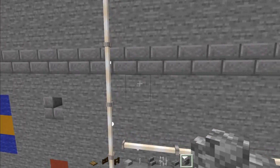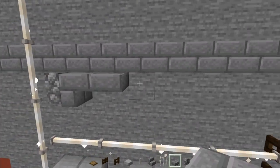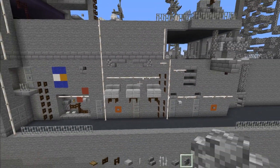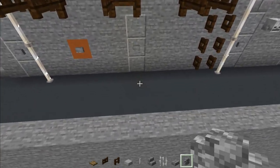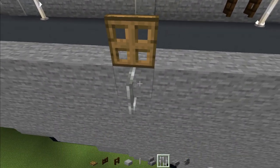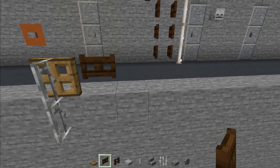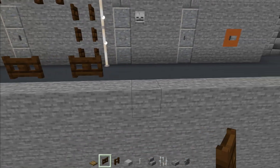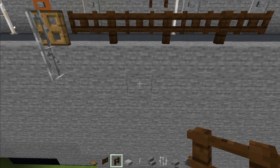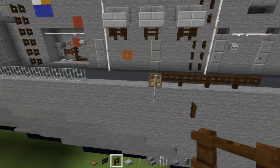Add cobblestone wall right underneath this stone brick line. Stone brick stairs here, stone brick slab, skip a block, slab, stairs, and a wall. Move down, line up with this door, add in oak trap door and open it up. Add iron bar two blocks on the side, dark oak fence gate here, skip a block, another one, skip, another one, skip, another one. Dark oak fences in between. Then move down, skip a block, add one, and add iron bars all the way across with spaces in between.